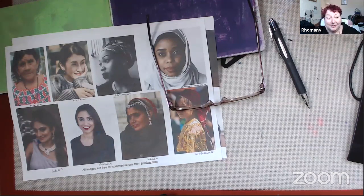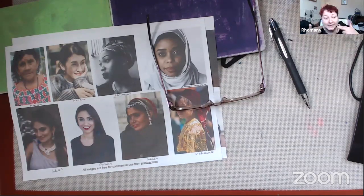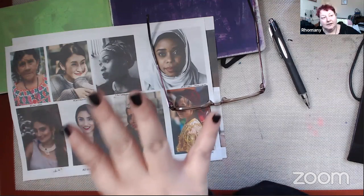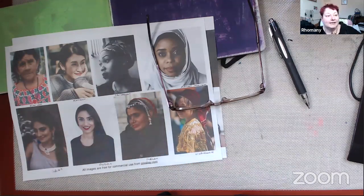The minute you slap a mouth on Julia Roberts, I mean, who could miss those teeth? As soon as you've got a mouth there, even if she's just smiling, she's got a mouth that is way wider than normal. That's just the way her mouth is, but that's her defining feature because it's out of the norm. So when you're talking about caricature, which is kind of what we're doing here, you're looking for the things that make the person unique. Not different, not weird, just unique.